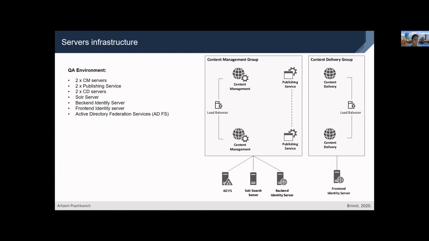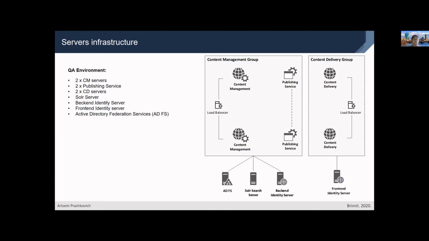We have Azure directory connected to the content management group. So the delivery group has 2 content delivery servers and a load balancer between, so pretty standard. Nothing interesting here. And we have front-end identity server, which is built on the original Microsoft identity server and used to log in users and visitors on the site.